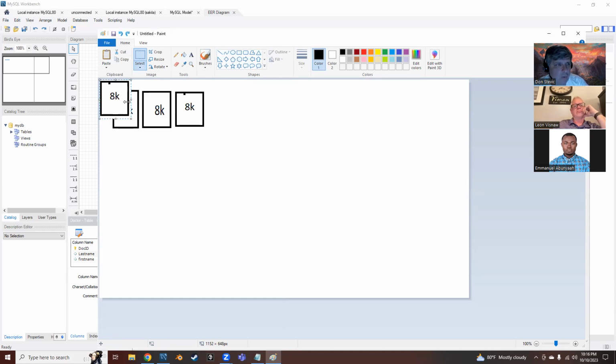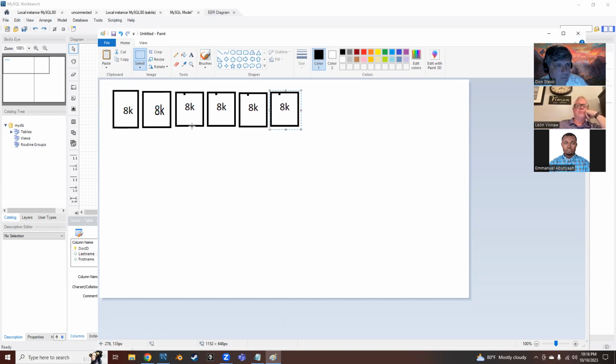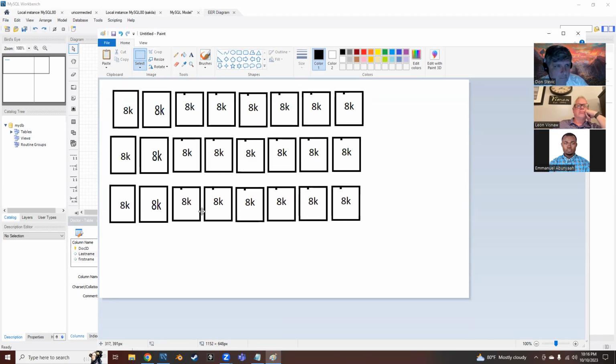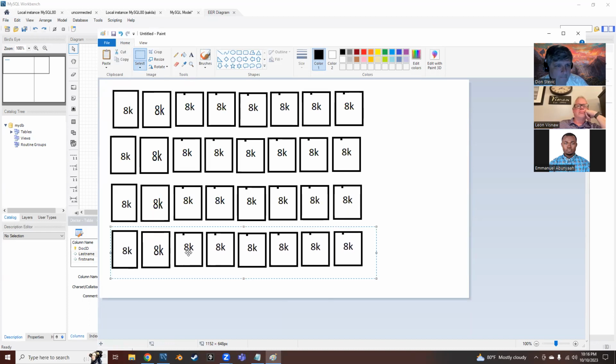So information is stored in 8K blocks on the disk. 1, 2, 3, 4, 5, 6, 7, 8. Okay. Now, that means if I take 8K of information, it goes on here, right?